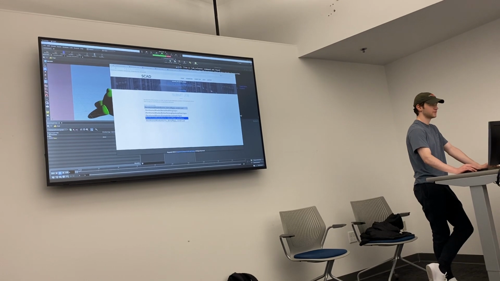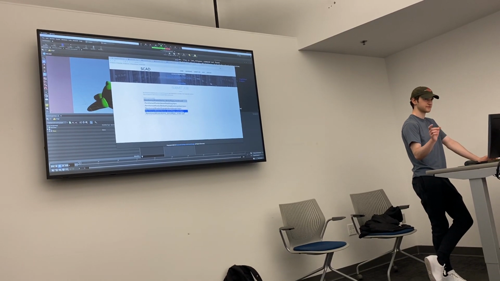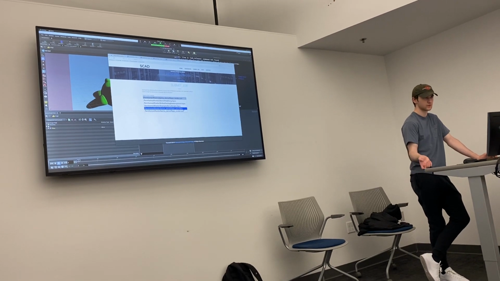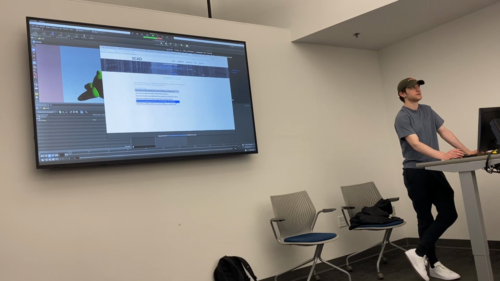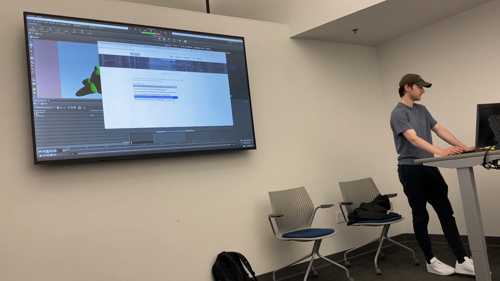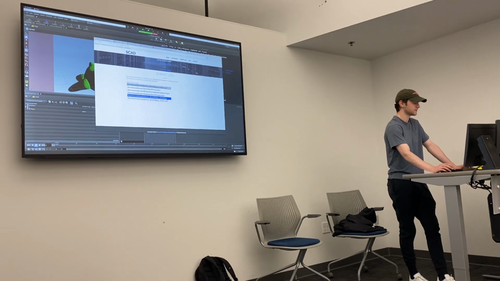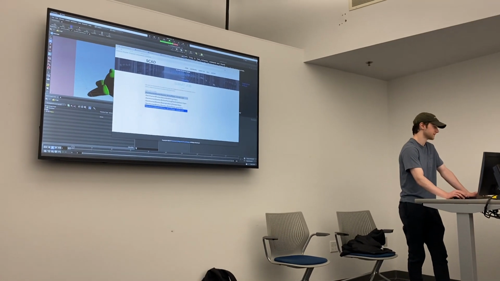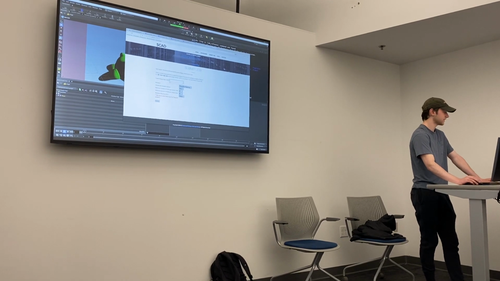If you submit a HIP file, it won't work because only USD files kind of activate the options for USD render delegates, such as Karma, Arnold, I guess Redshift and V-Ray, but we don't have those enabled right now. We only have Redshift, Karma and Arnold enabled for USD rendering. So just select that. We only have one frame.